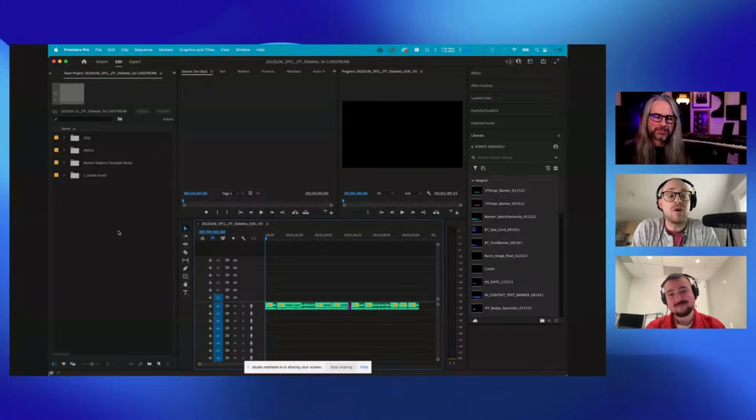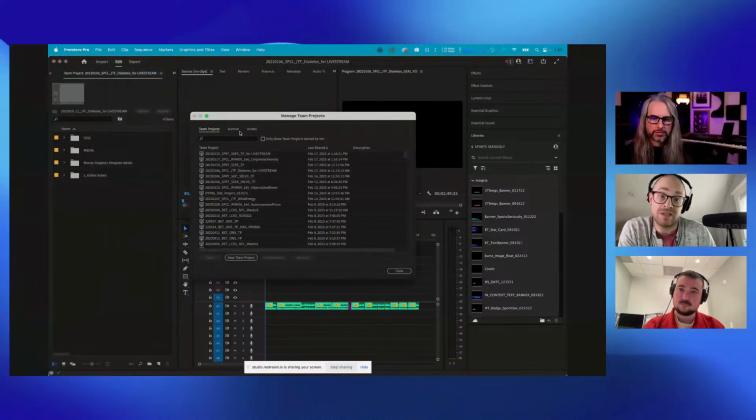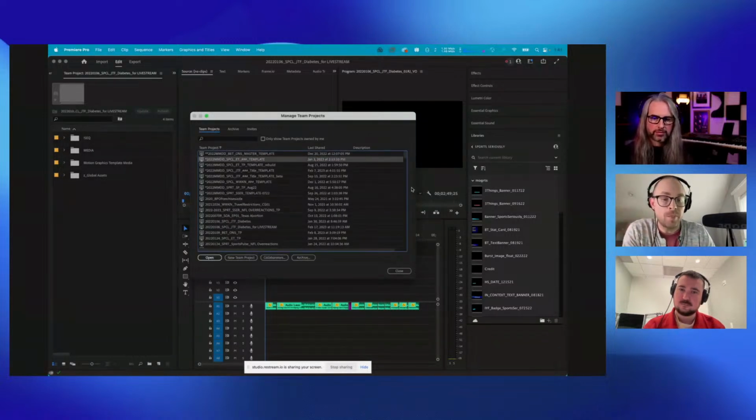So a lot of it starts with our organizational structure. I will say, since these are serial shows, we rely very heavily on project templates. And we've leveraged that both ways. We've done it where we've got project templates that are team projects. It's a template; you'd open that up, do a save as, and rename it to make your active one.